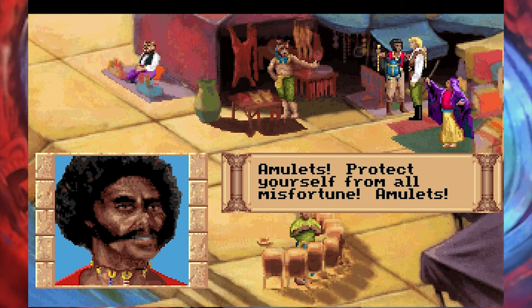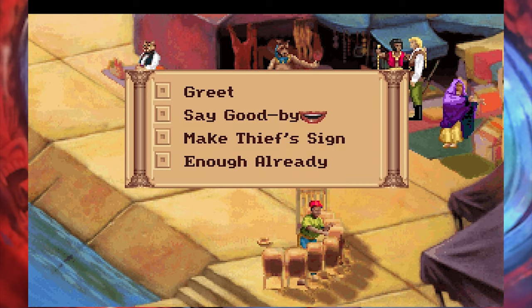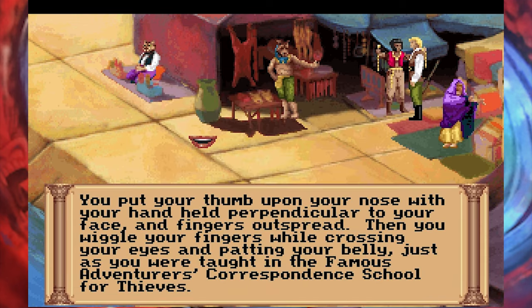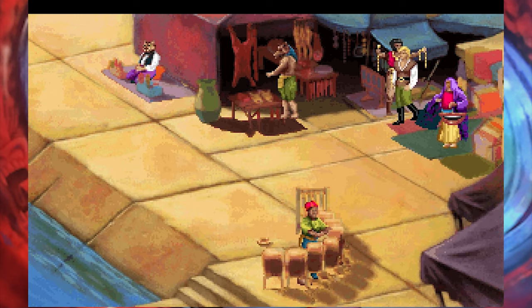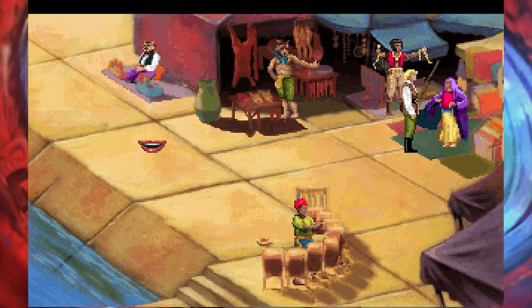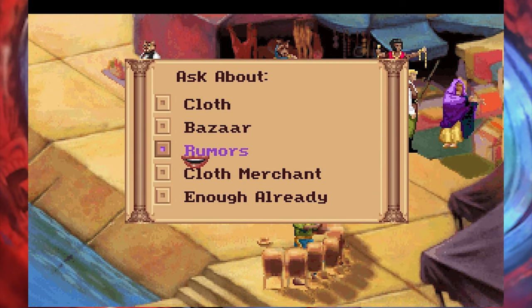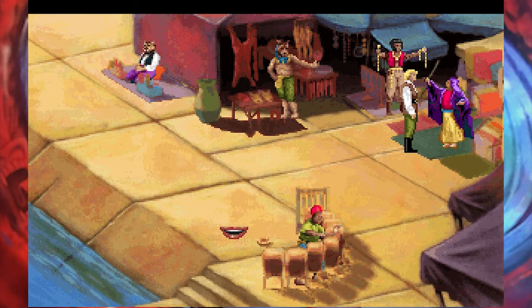Amulets. Protect yourself from all misfortune. Amulets. I do not have a nice amulets again. Itchiness. Good day, Effendi. Rumors. Forgive me, Effendi, but I do not listen to gossip, nor do I spread it.